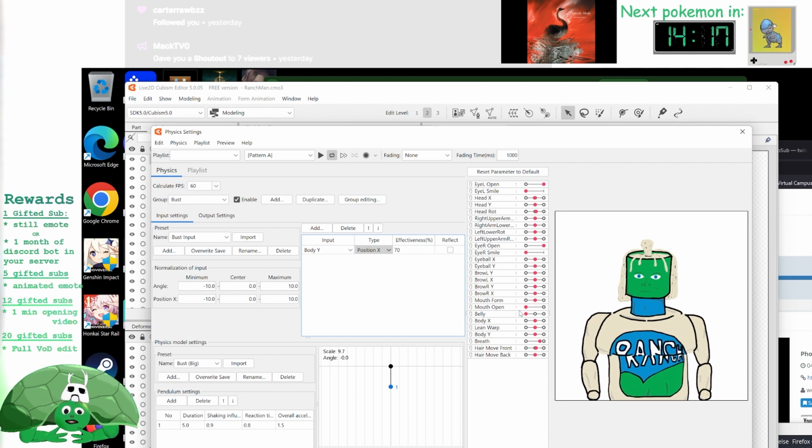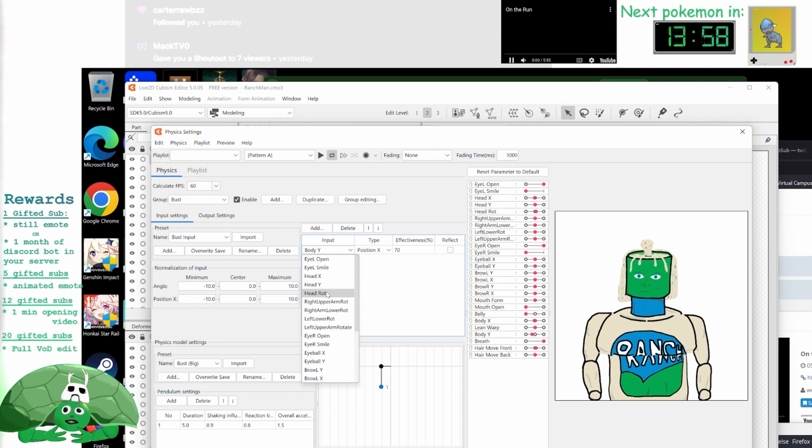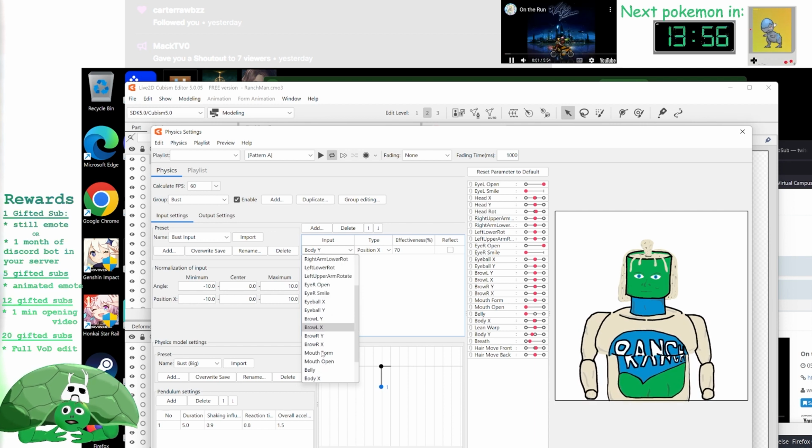Let's see here. Body X is this one. I might want to use body X. What does body Y do? What does body Y even do? I don't know what body Y is doing. Body X. Body X. Where is it?